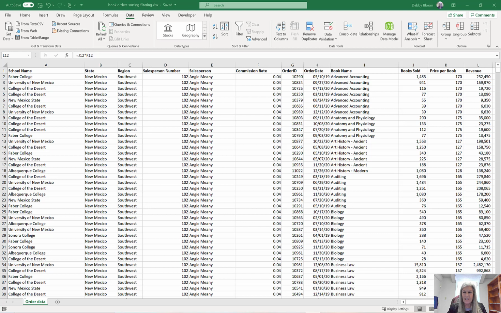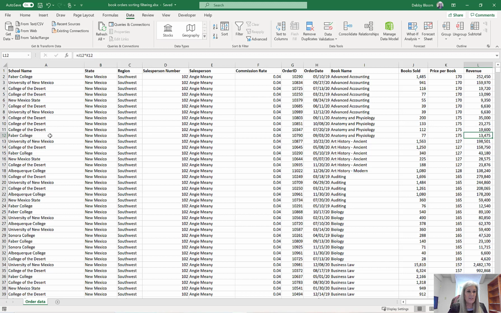So in order to add subtotals, I'm going to make sure to click that Data tab, and notice all the way to the right I have an outline group, and one of the icons that I have there is subtotal. Now it's very important to sort first before you do subtotals, because if you don't, you're just going to get a subtotal after every line.